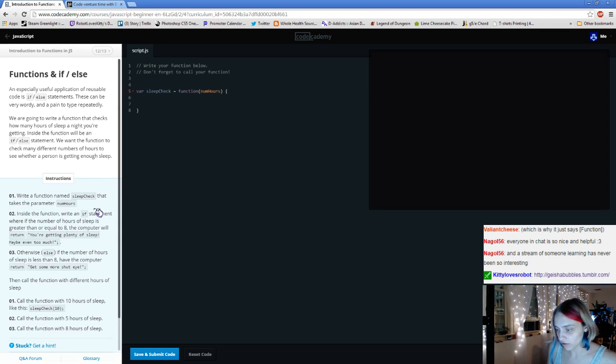Inside the function, write an if statement where if the number of hours of sleep is greater than or equal to 8, the computer will return you're getting plenty of sleep, maybe even too much. Okay, so if, that's how you start an if statement. Parentheses. Oh, interesting. So these are kind of already like a nested function thing.